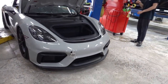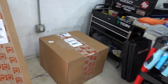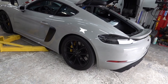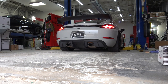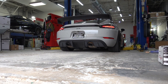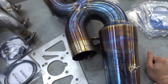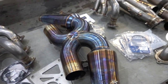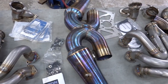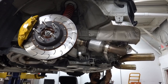Guys, you might remember this GT4 we have in — this chalk GT4. We're now doing an exhaust installation on this one. We're installing a Dundon exhaust. You guys know how Dundon sounds — they're freaking loud. We did one on a GT3 RS and that was insane. It's going to be crazy loud, so that's what I'm expecting. Look at the new exhaust, guys. This looks like the one we did for the GT3 — the megaphone style. Oh man, this is so cool. That looks sick, dude.